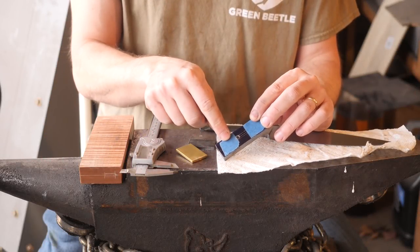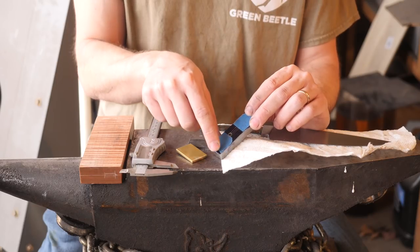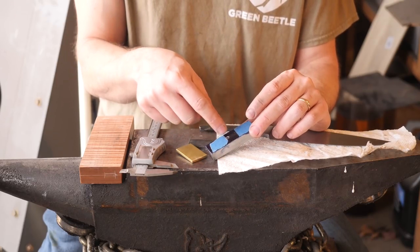Basically, I've scribed a center line in the main piece for the guard. I've drilled a center hole. It's sort of drifted from the center punches, which is okay. I've got room to spare on either side. That's sort of a guide for milling.